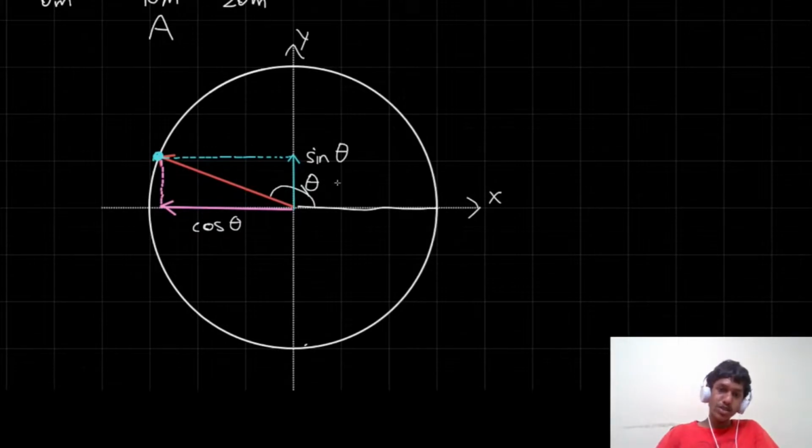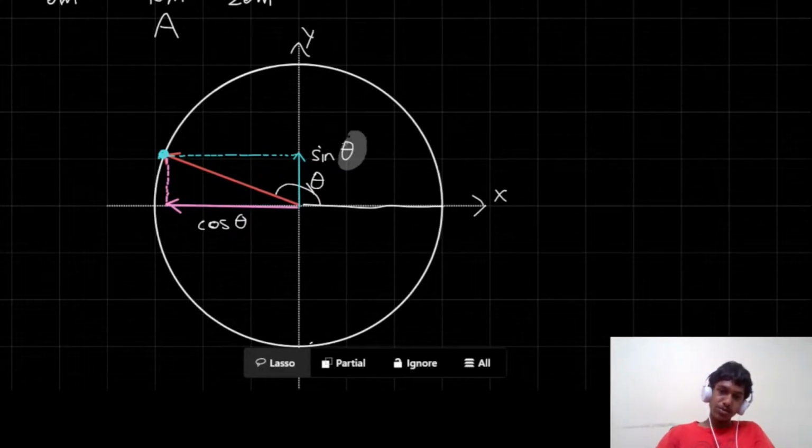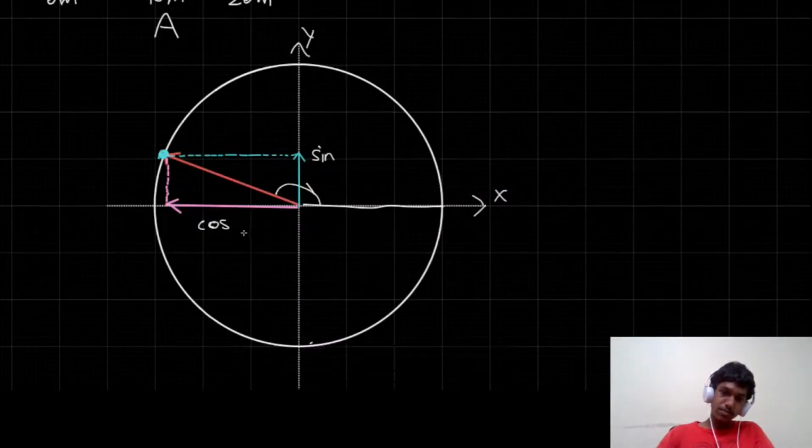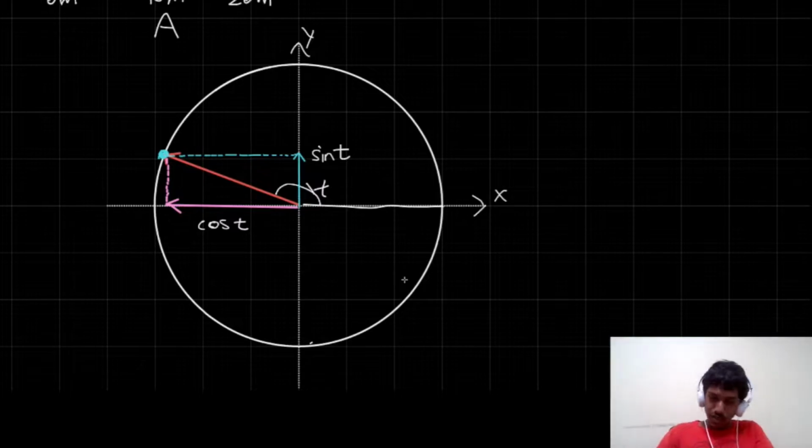So we can start by first doing some renaming, okay? So instead of theta, let's call this t. Why do we want to call it t? Well, first of all, t is not a Greek letter, so maybe it's less intimidating to you. Also, t usually represents time in math. So the way I want you to think about this unit circle is in terms of time. Imagine this arrow is just rotating at a constant rate around the unit circle.